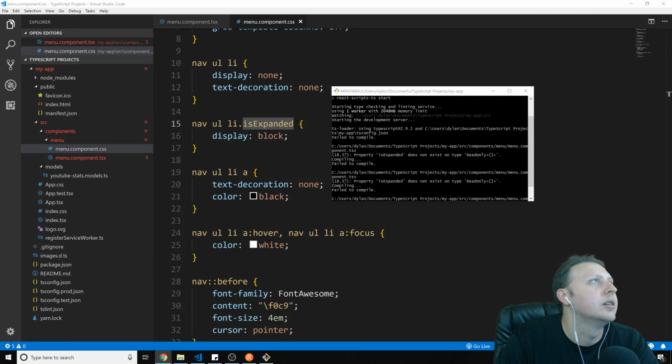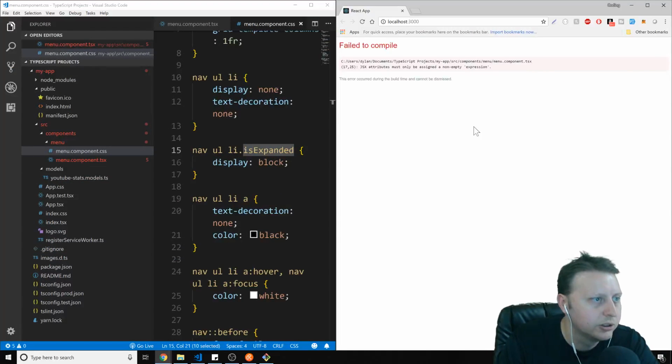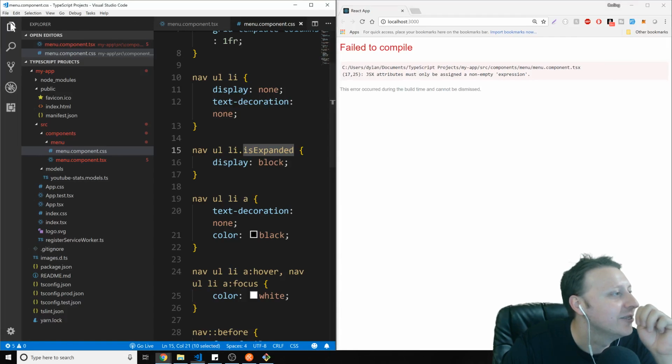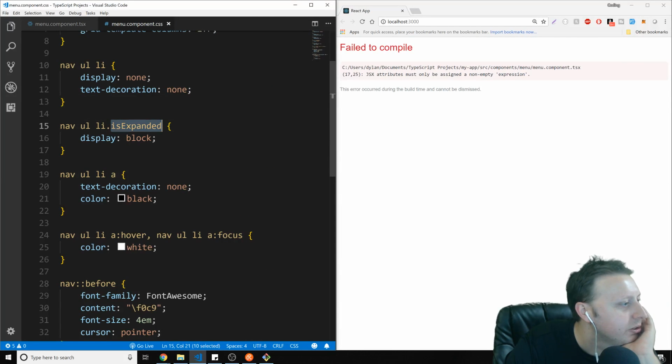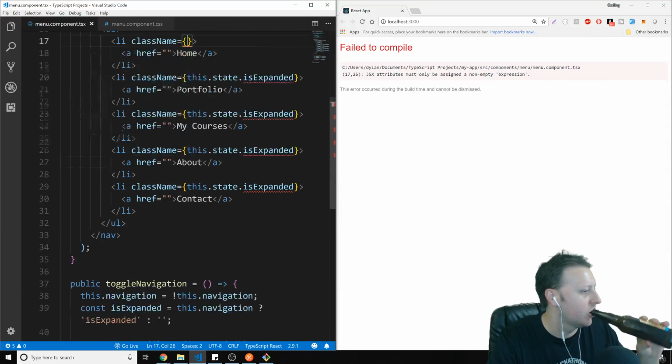Oh, it's right here. Okay, so we'll do this. So you can see it's not working. We're gonna fix that, I think. So we're trying to dynamically apply the is expanded class.